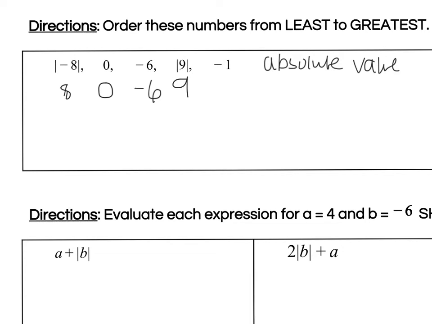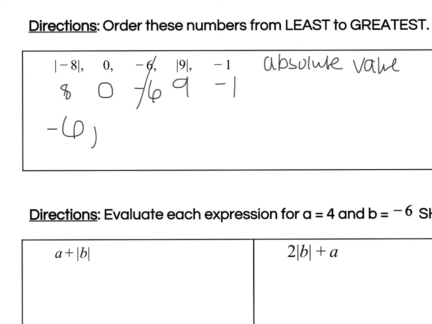9 steps. And finally, it's -1. Now, all I did was convert those numbers. I have not placed them in order from least to greatest. I can do that at this point. And I'm looking at those numbers. The number that has the least value is -6.